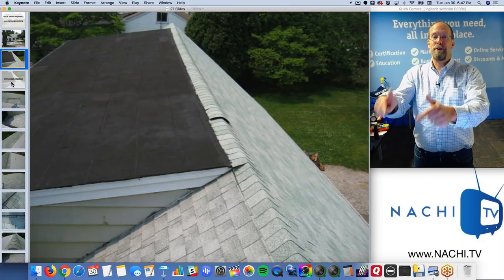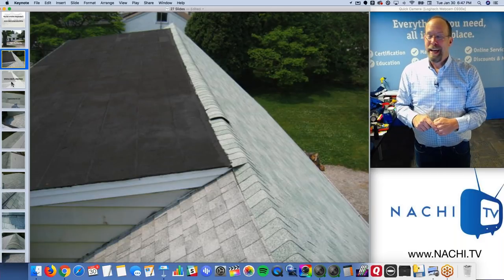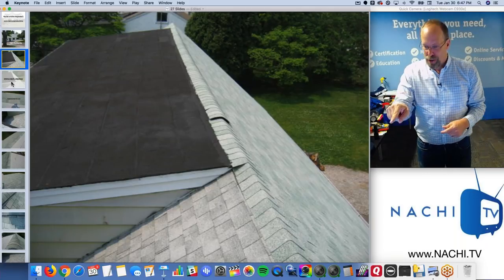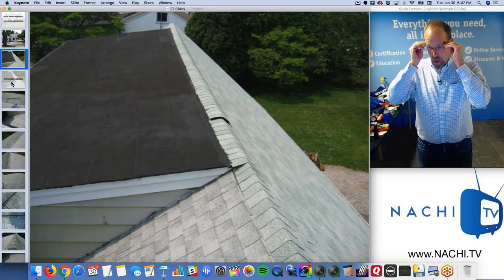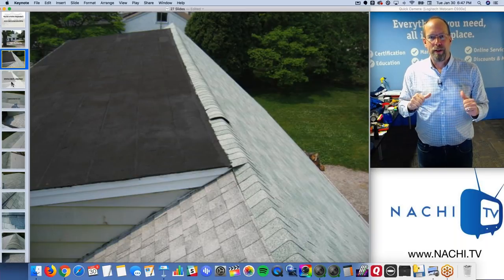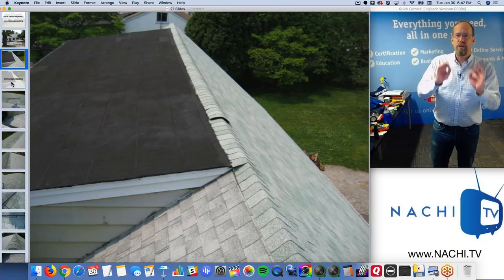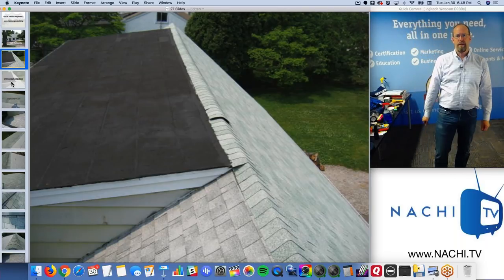And I'm going to put these pictures in my report, which is the best marketing piece that any home inspector can work on. It's not your business card, it's not your flyer. Your website's really important, but this can actually be passed around. This picture tells other people looking for a home inspector why I should be hired, because I get up on the roof. That's my brand. Now, if you don't get up on the roof, right, you're not required to, and we're in the same market, you have a problem, because I think I have a better value proposition than you.